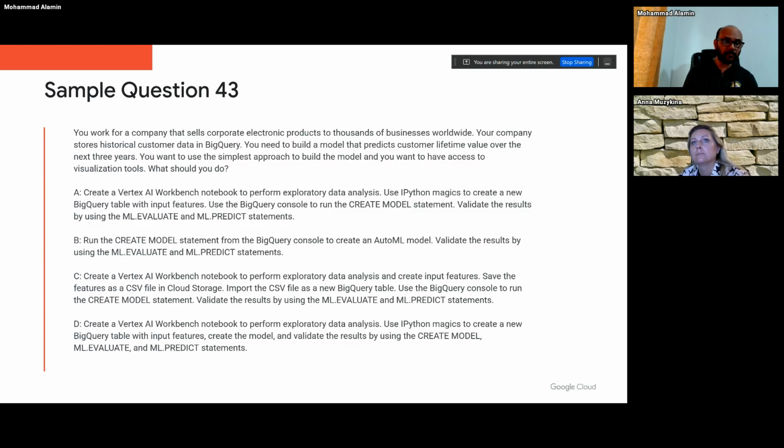But in option B, you run CREATE MODEL in the BigQuery console, an AutoML model plus ML.EVALUATE plus ML.PREDICT. This is exactly the simplest option, because BigQuery ML supports AutoML Tables for the tabular regression problem.